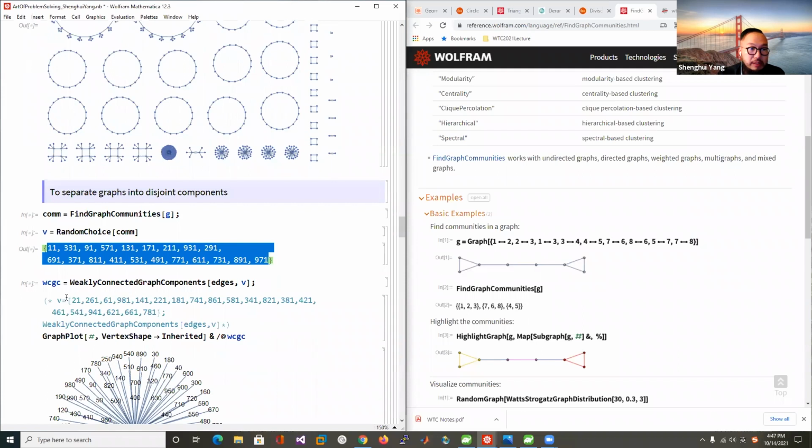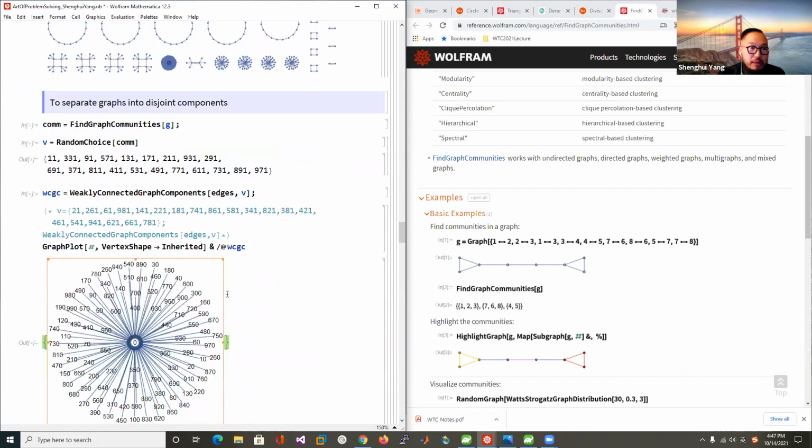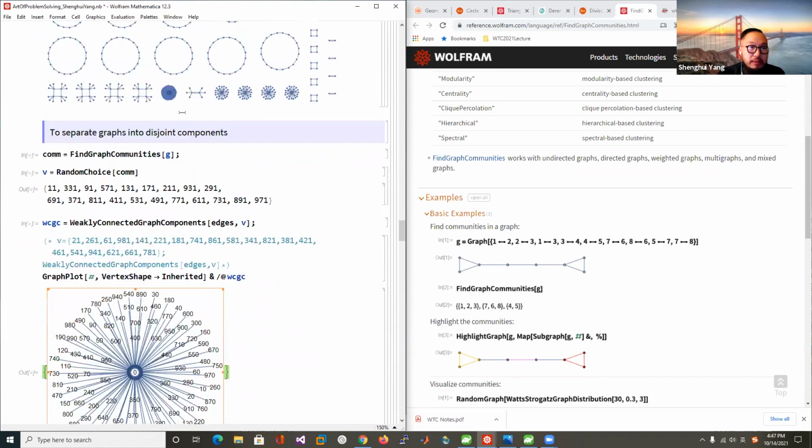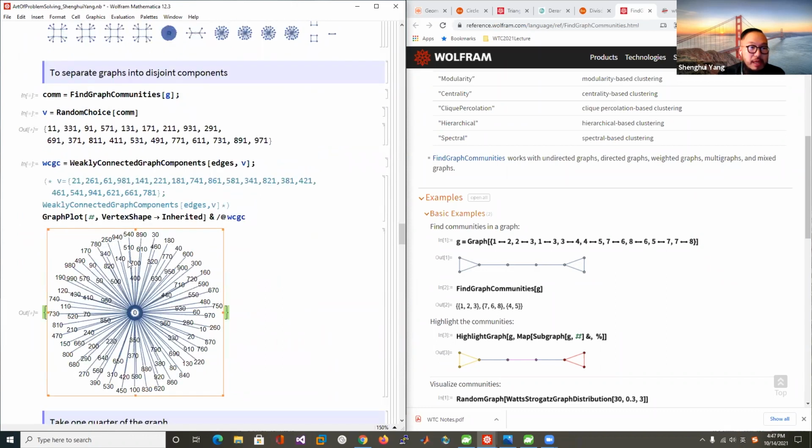Okay, let's take a look at the example. Say I have this one, and using weakly connected graphs to look at it. What we have here is something like this. This is the most useless graph we have, because everything ending in 0, you cube it, it always becomes 0. So this 0 is the black hole, and they're quite obvious, and intuitively we can get this conclusion.